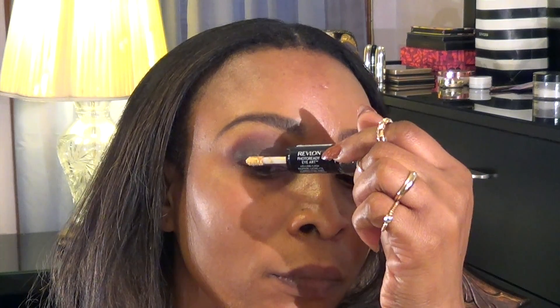I'm reaching back in the palette using this lighter shade to lighten the inner corners. Next, I'm going in with the Pro Primer Shadow Base and I'm going to clean the lid up, cleaning it all the way to the crease, preparing it for the eyelid pigment shadow. This will give it a nice clean pop. Here is the big showdown — Photo Ready Heart in gold. I'm putting it all over the lid right where I had just cleaned up, taking my time to have a nice clean line between the lid and the crease.